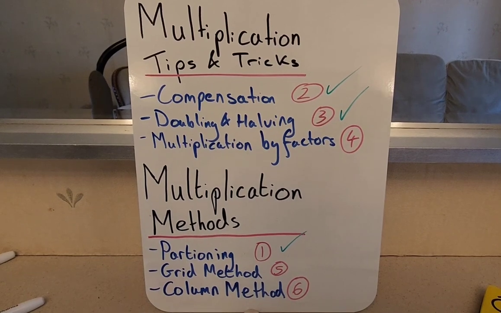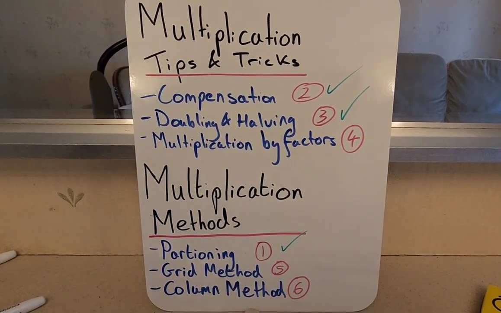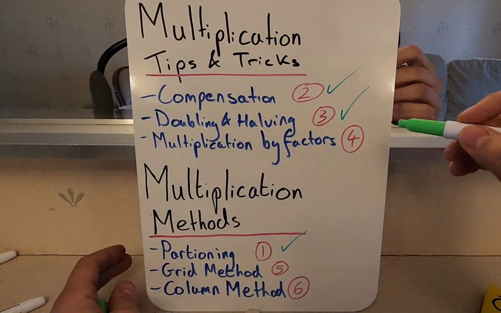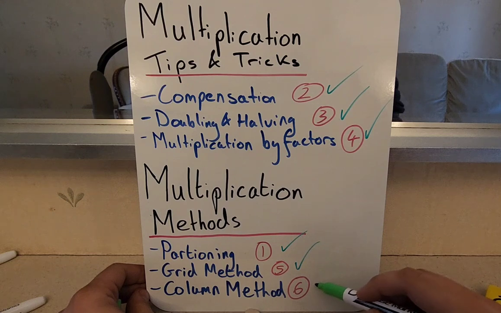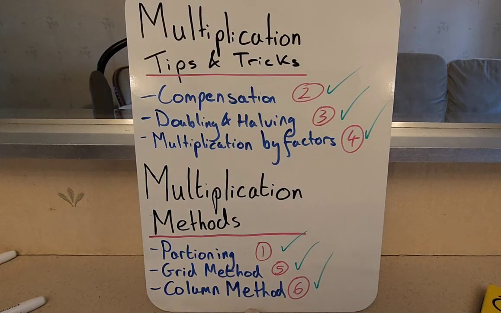So I'm hoping you all got lots out of that. Today in this session, part 2, we've covered multiplication by factors, we've covered the grid method, and we've covered the column method here. And this was just to outlay all these examples. It's like a full lesson. This isn't a one-hit thing. This is here to be revisited, try it again, take screenshots, because I understand that it's quite long videos. I would have just taken screenshots throughout, and then you've got that to hand. You don't always need to access the video. You can keep them on your phone or your PC device and be able to use them from there.